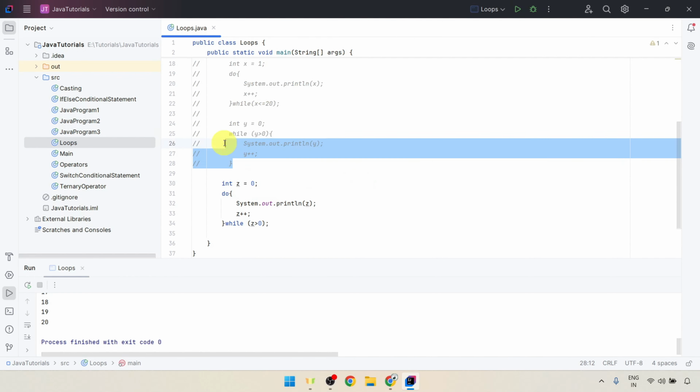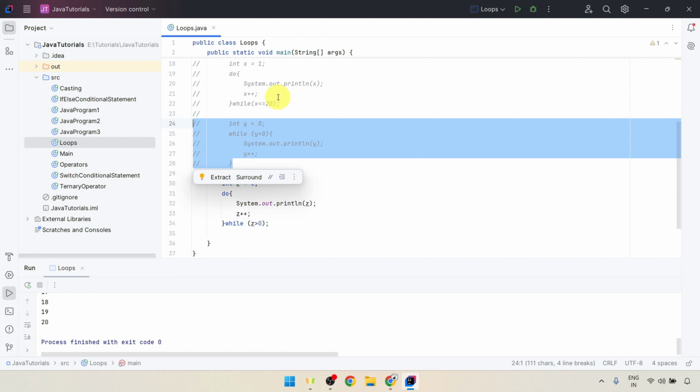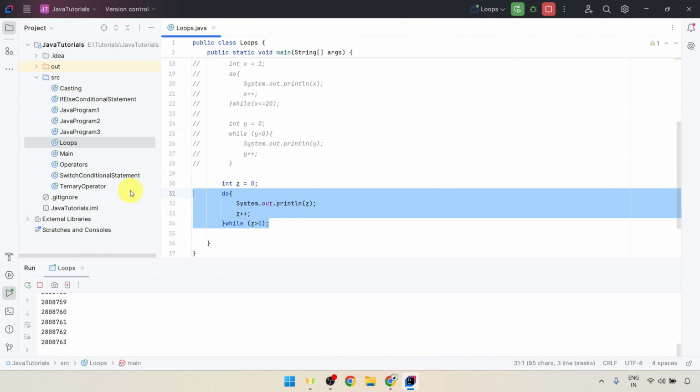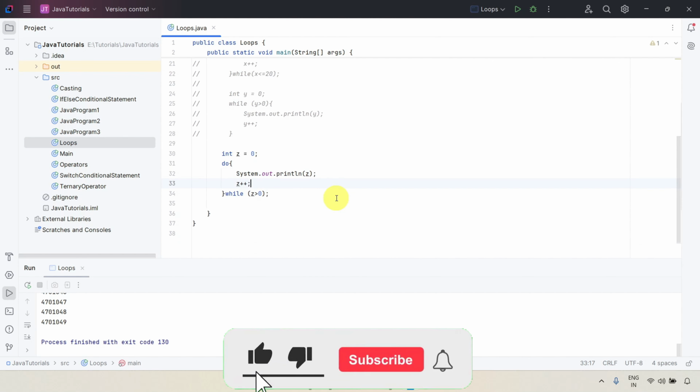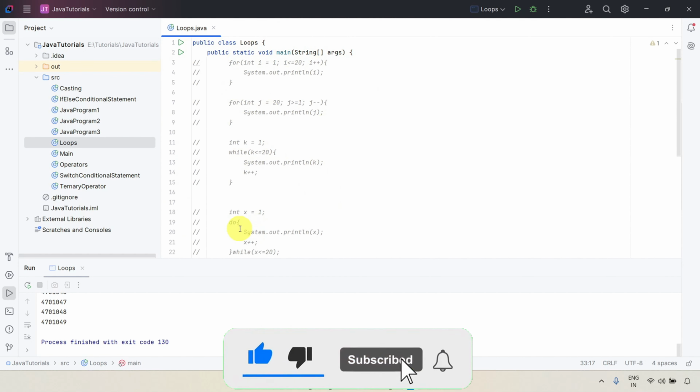So as I told previously, it was not able to go inside the while loop because the initial condition itself was false. But now if I will start the execution, it will keep printing the number as this is the infinite loop.